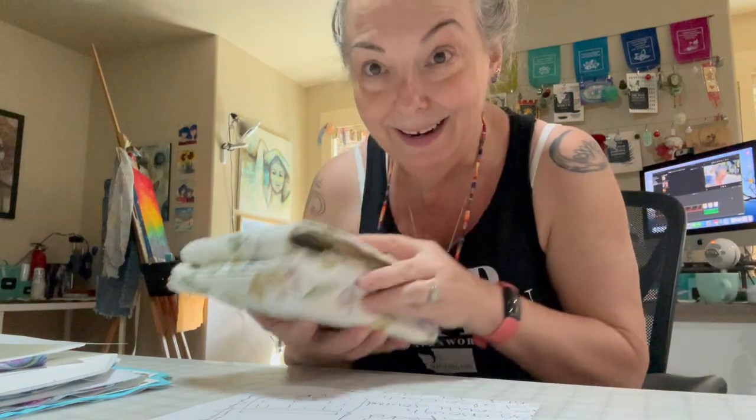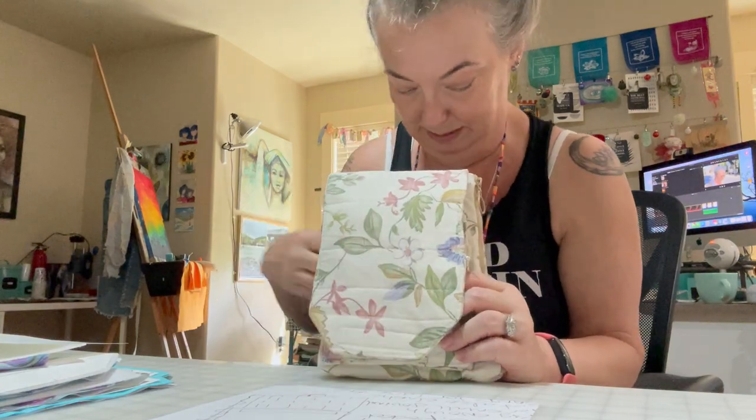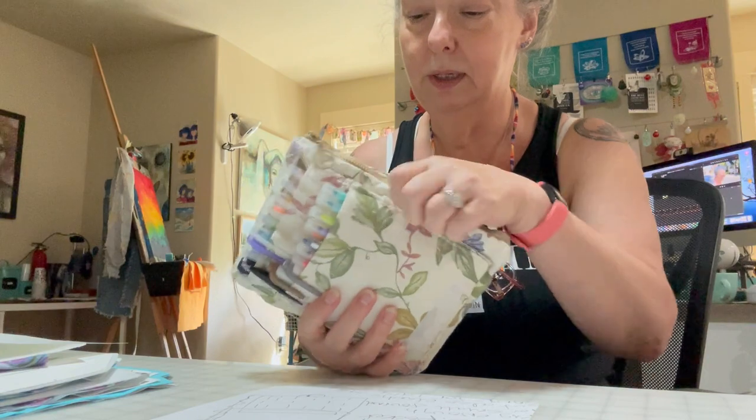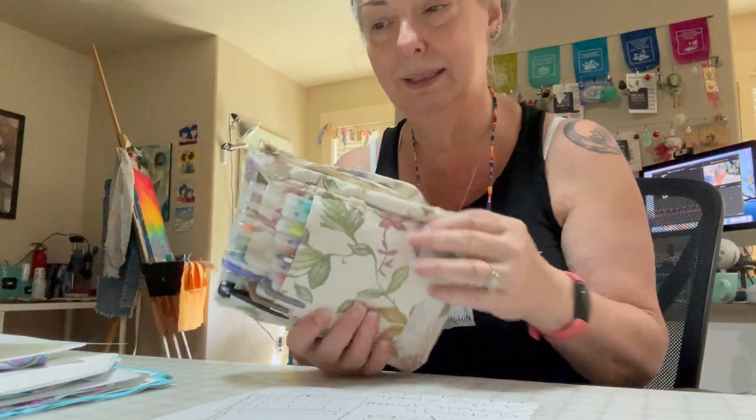I didn't put the reading glass thing on there, but now that I'm looking at the mock-up, I'm thinking I need to cut out a couple more pieces, because I'm thinking this is the flap where all the pens are. I want to put a pocket like here that holds the glasses, because it's going to be the first thing I'm going to have to take out to do any work, because I'm, you know, 60. So if we have something here that holds the glasses, it doesn't have to be a very big something because my glasses aren't that big. Then we have the pens, and then we have a zipper pocket. But I also could leave it as is and just put the glasses in here.